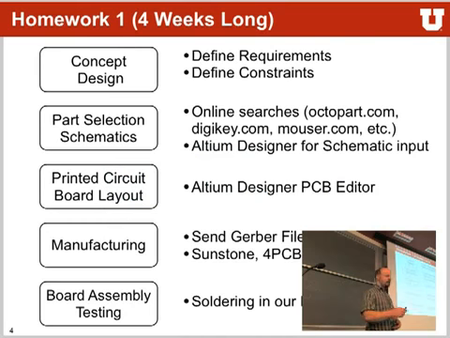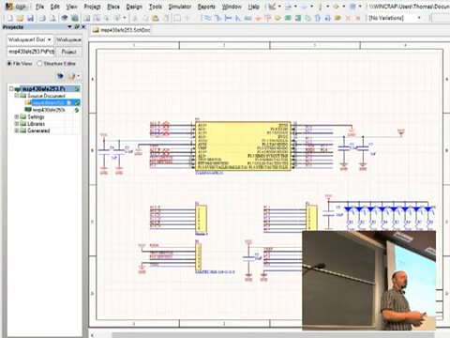Next step, schematics. Once you selected the parts, you have to make a schematic. Maybe you have seen them before. They look something like this, right? Where every box here describes a certain part. You hook them up to each other. You draw lines and wires, all just in schematics. You give them names. And electrically, if you think about it this way, it should work in your head. Or maybe you can actually simulate it sometimes. If you build these schematics correctly, you can actually start simulating these devices like that. And the simulator will tell you, yes, this LED down here will actually start blinking or not.